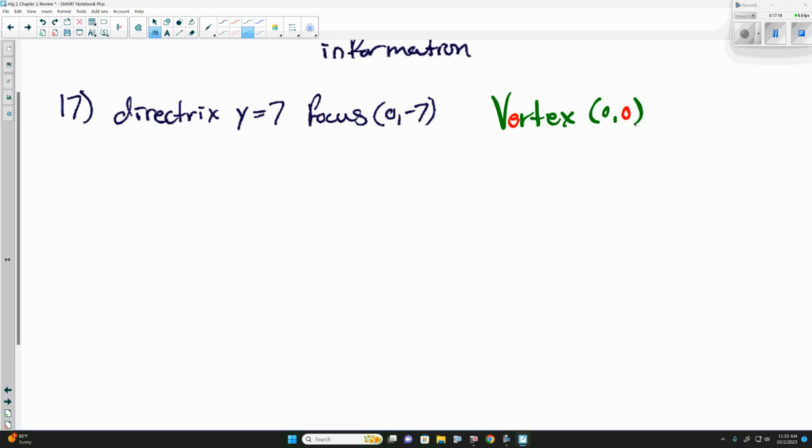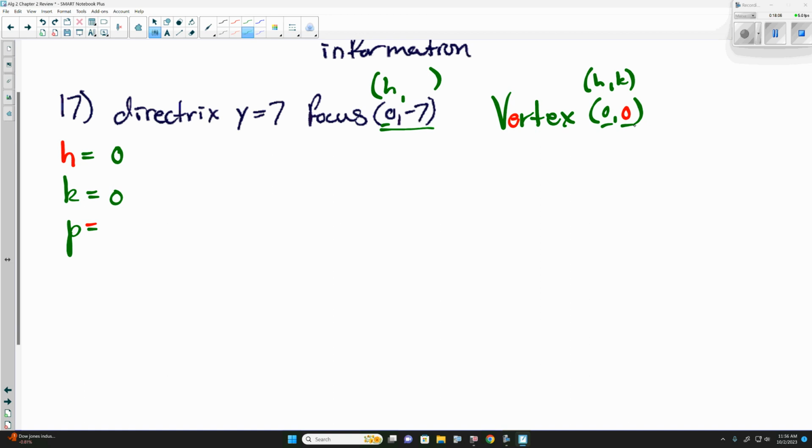Now the vertex for this one is still 0, 0. So it's still telling us the values of h and k. And again, to find this, we'll need to find the values of h, k, and p. So from the vertex, it tells us h is 0 and k is 0. Now this time we can use the focus, because if we look at the vertex to focus, the x value, the first value, doesn't change. It's h in the vertex, which means it's still going to be h in the focus.